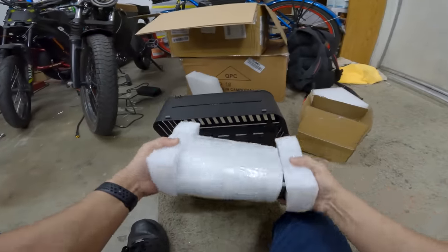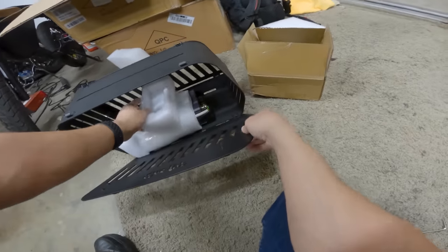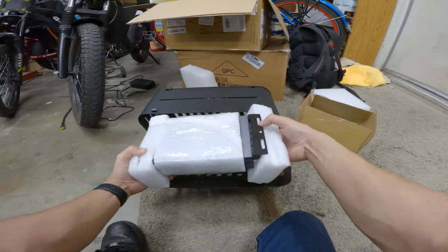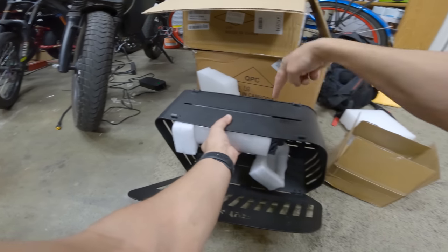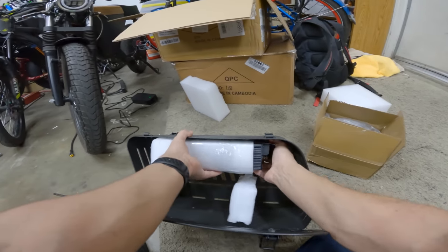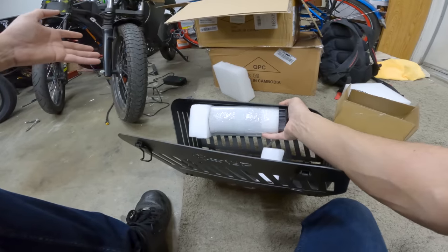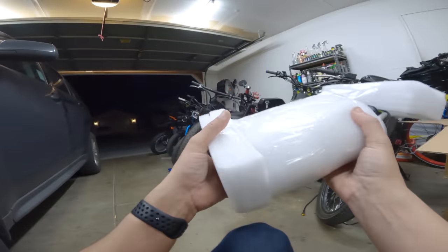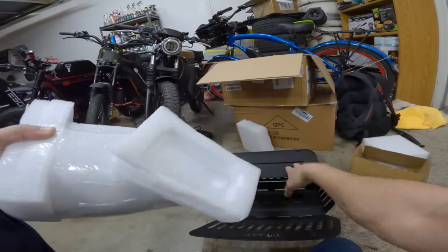That will definitely fit on there because this is adding a ton of stuff. The best option is this way - see these holes right here? This can go right here, and if I need to I can drill two holes and bolt it down. You have this whole bottom piece with all this extra space to put a battery from here to here. I'm thinking you could probably get a 32 amp-hour or 30 amp-hour battery in here. Another option is putting this on top of the Rev1 where the stock battery goes and zip-tying or velcroing it, but I think I want everything in the basket and use the stock battery location.